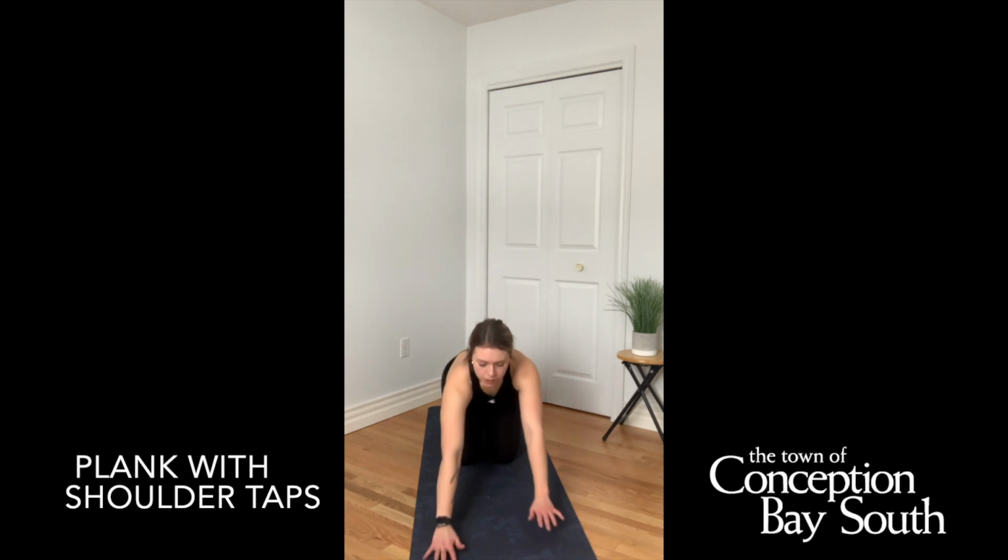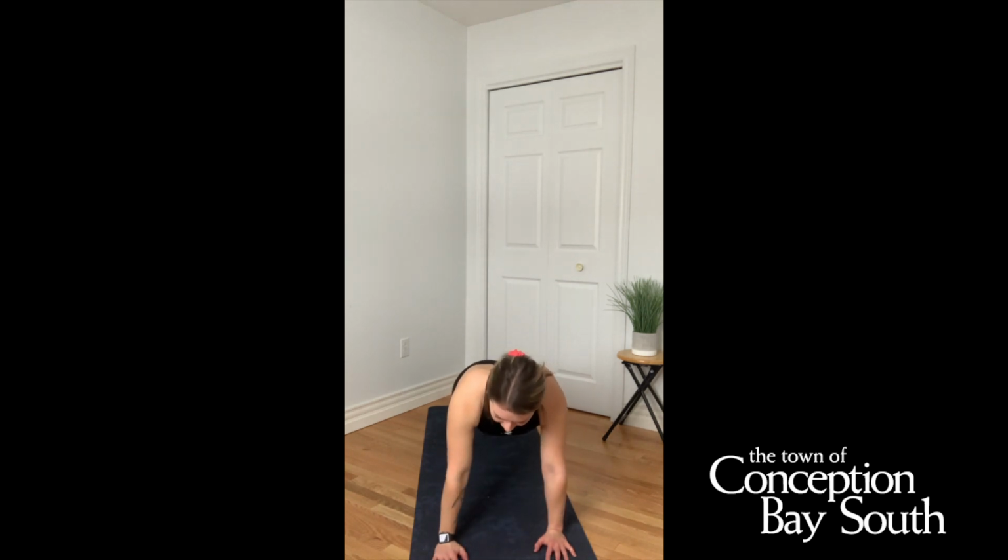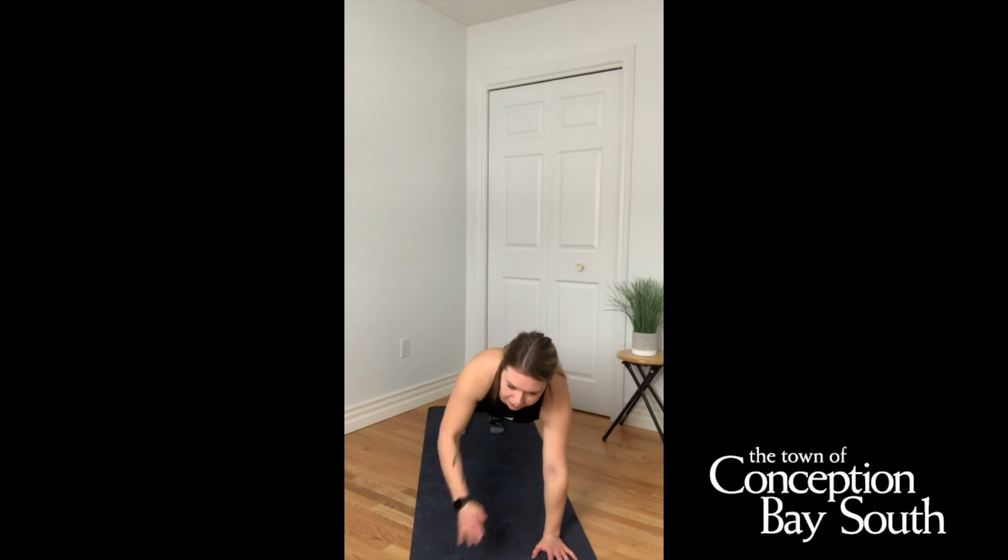You're gonna go into a plank position, core nice and tight the entire time, nice and stable. You're gonna come up, tap your shoulder, back down. Good, 45 seconds.